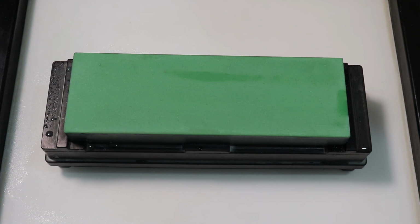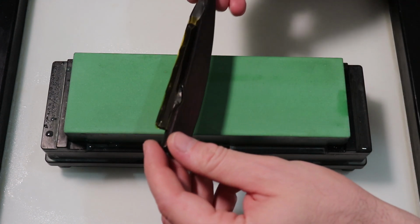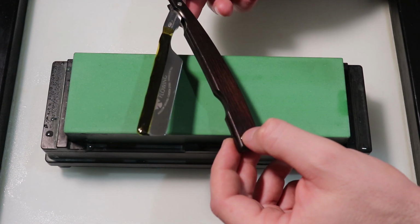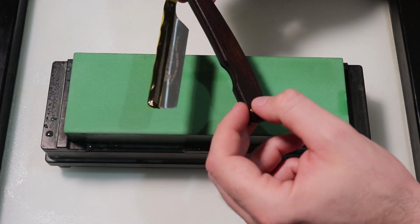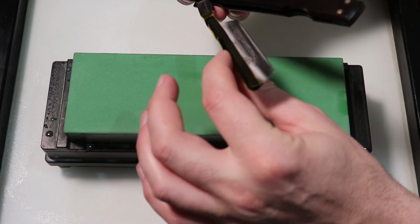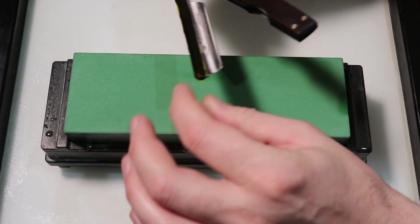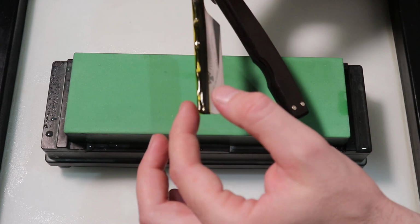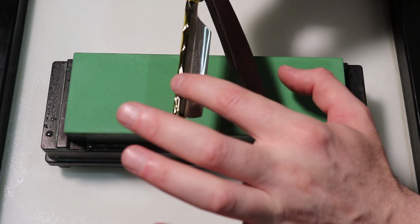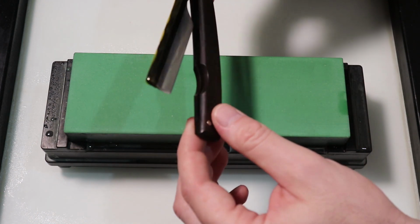I'm making this video today on how to set the bevel on a straight razor, and I'll be using this Dovo. It's a full hollow, and I've taped the spine to protect it from hone wear. I want to keep the aesthetics looking good. You don't have to use tape, it's just my preference.